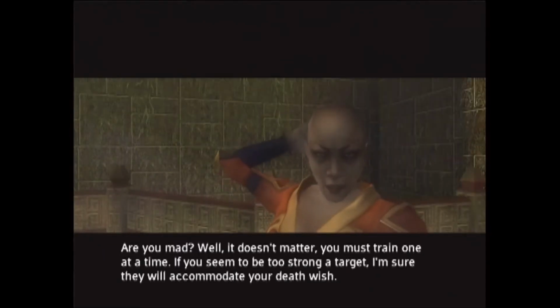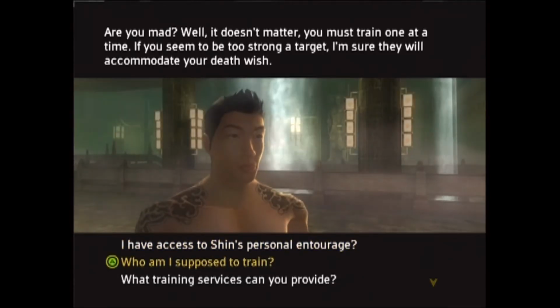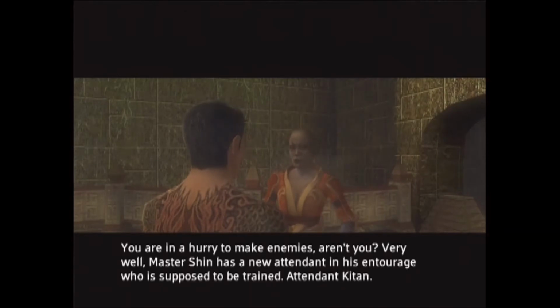Are you mad? Well, it doesn't matter. You must train one at a time. If you seem to be too strong a target, I'm sure they will accommodate your death wish. You're in a hurry to make enemies, aren't you?